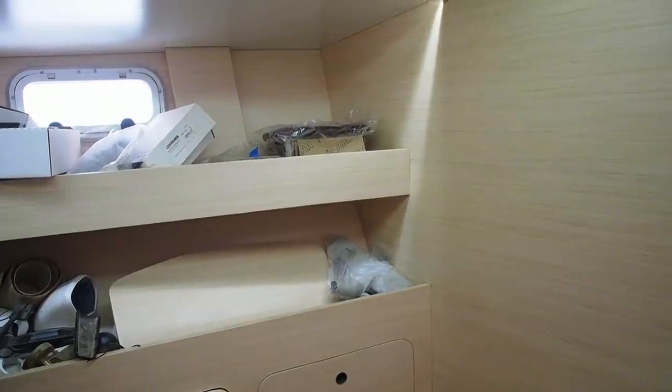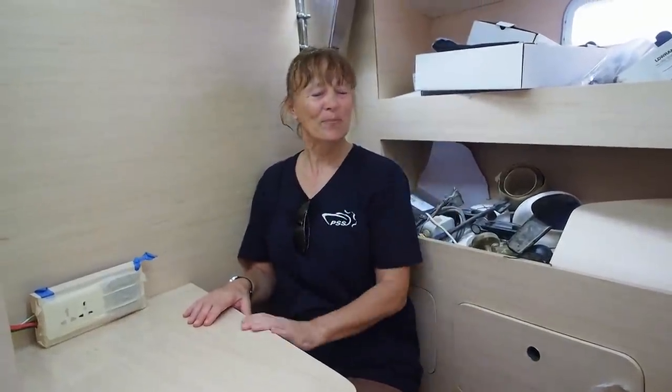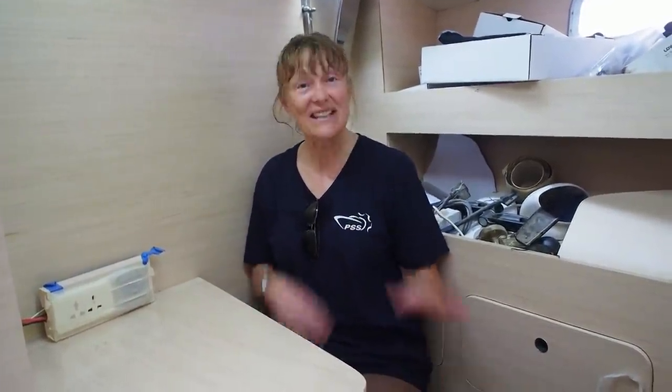Yes, it really is. And also, although we'd lost that shower area for storage, we built shelves, so I was able to put a lot of things in there. Behind where I sit on the bench, there's a whole load more storage, and underneath. I love it. It's so beautiful. Look at the lighting. Here's my table that folds out.